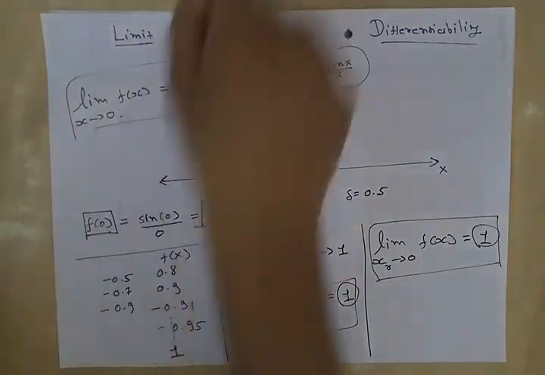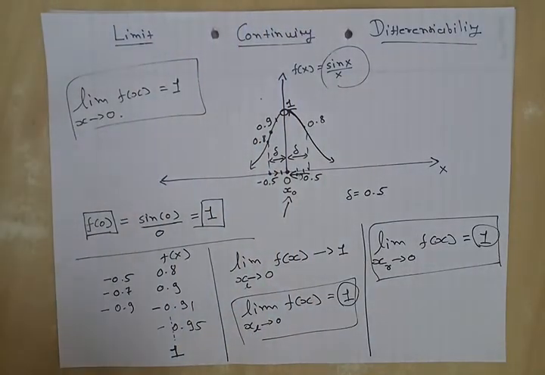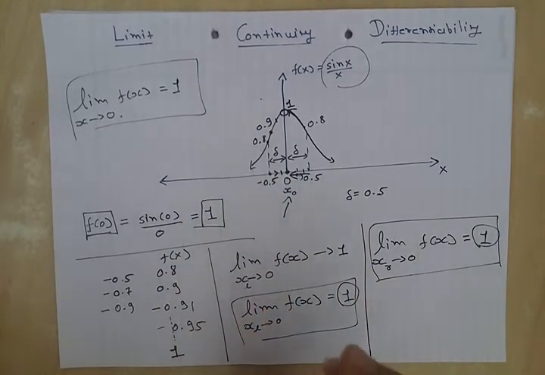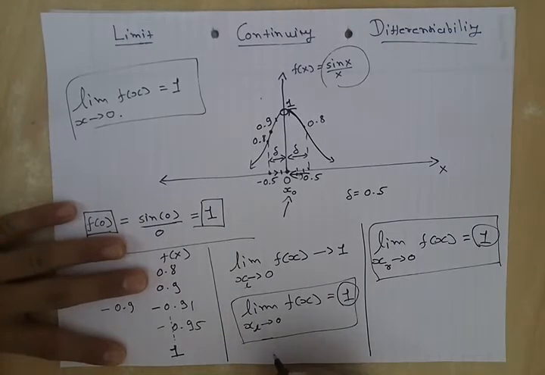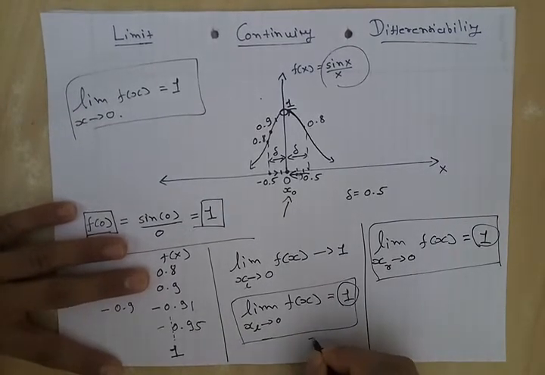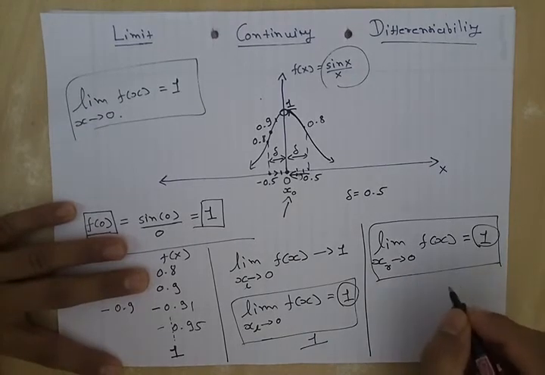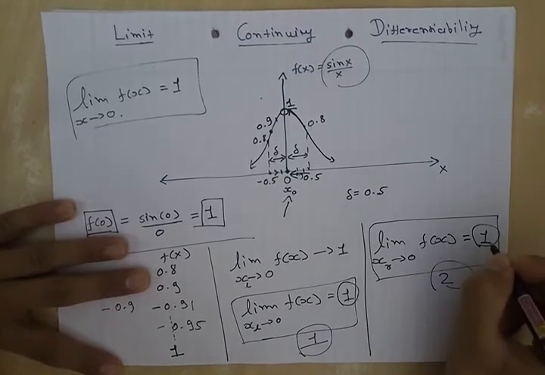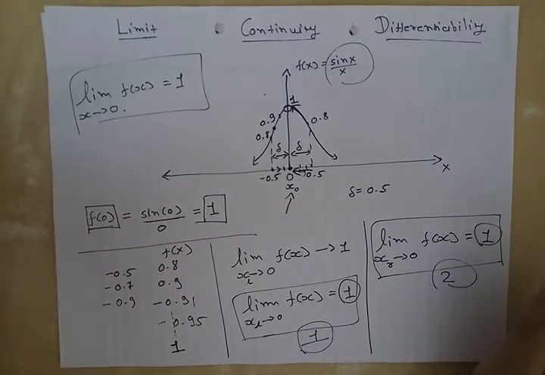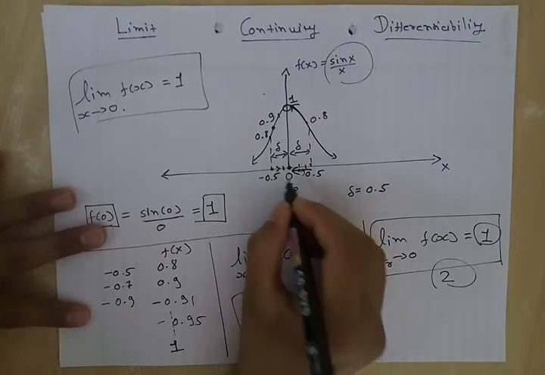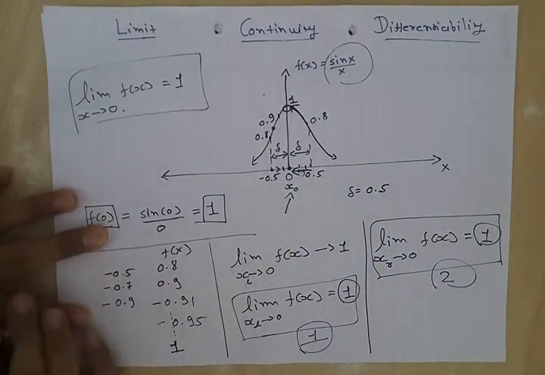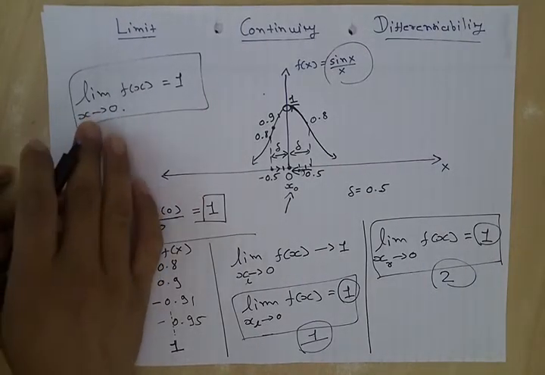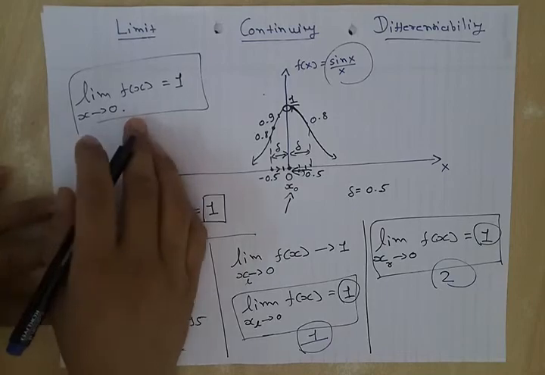Now for any function, if you want to define its limit, then the function must follow 3 rules. It must have a left hand side limit, it must have a right hand side limit, and both limits should be equal. If these 3 rules are satisfied at a particular point, then we can say that the function has a limit that is defined at that particular point.